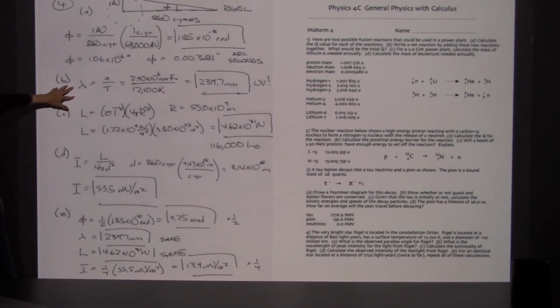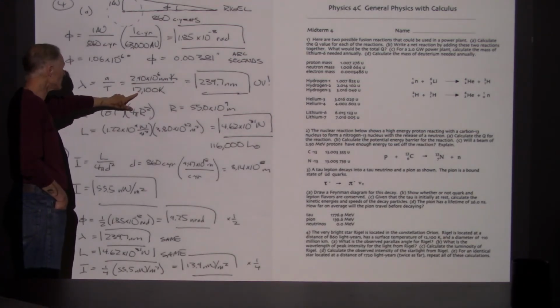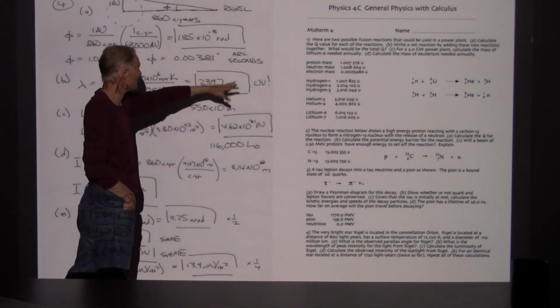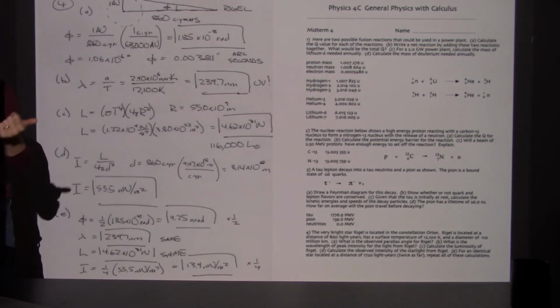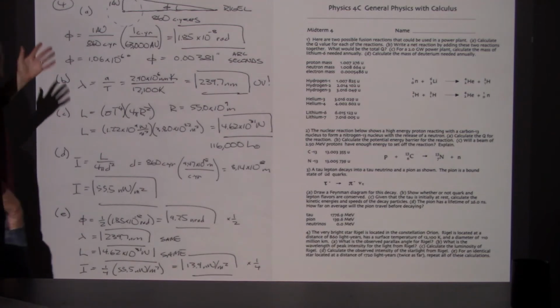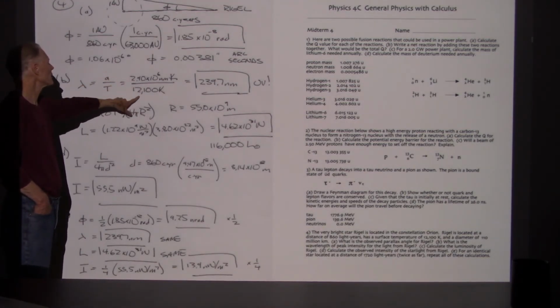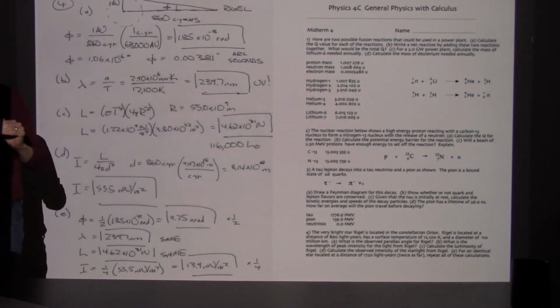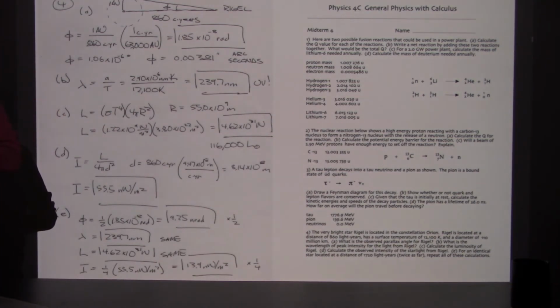Now as far as the peak intensity wavelength, if it's at a temperature of 12,000 Kelvin at the surface, its peak wavelength is in the UV. The Sun's peak wavelength, I've got to be careful here, I guess it is in the visible. So the Sun's peak intensity is kind of in the middle of the visible part of the spectrum. The peak wavelength here depends on the surface temperature, just compared with the Sun. The Sun's surface temperature is around 6,000 Kelvin, so we're looking at twice the temperature. And at double the temperature, the peak wavelength will be half as much.